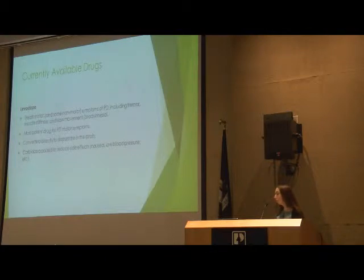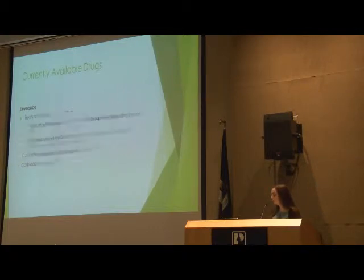DuoDopa is still the most potent drug we have to treat the motor symptoms of Parkinson's. It works because it's converted directly into levodopa in the brain itself. Typically, carbidopa is added to levodopa in the commercially available preparations in order to reduce some of the side effects, the nausea and dizziness from low blood pressure.